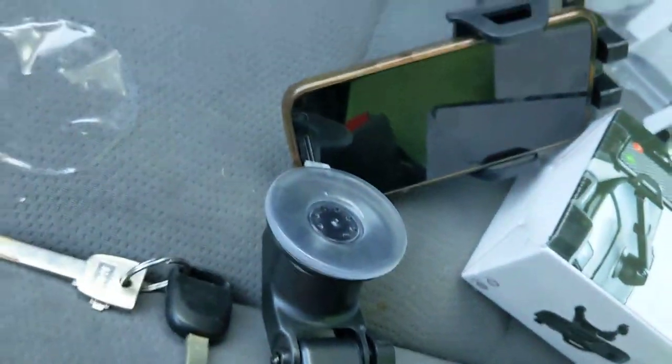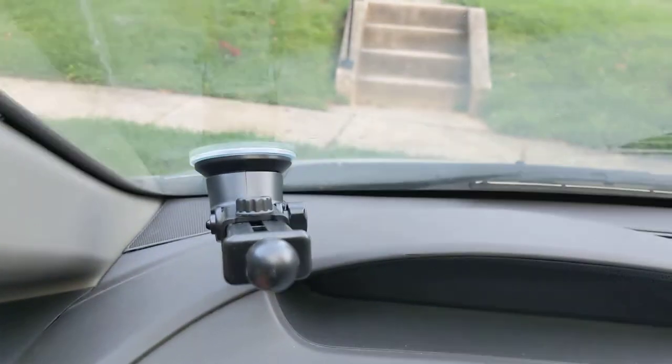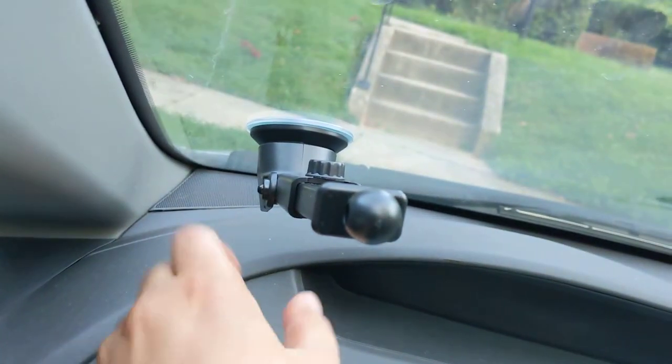I took off this plastic adhesive and I'm going to now stick it on to the window. You have to latch that latch in the back, and there we go. It actually is sticky — I dropped it the first time because I didn't push it in hard enough, but once you do stick it in it should stay pretty tight. Now that you have the mount mounted, you can just stick on the phone mount and tighten it up. The phone mount is now correctly put on to the car windshield. Just make sure to push it down so it doesn't fall. The actual sticky is called a micro suction, and once you take it off like this you can pull the suction off.